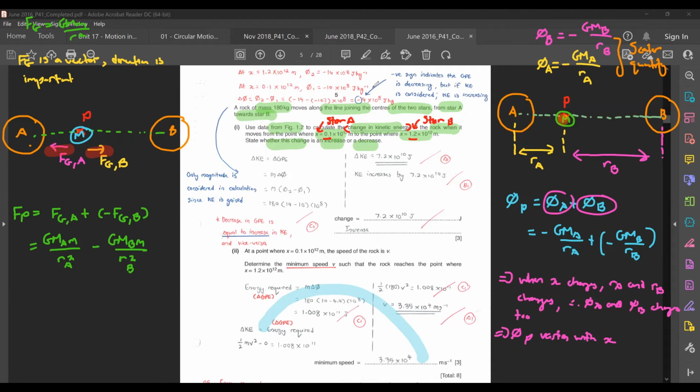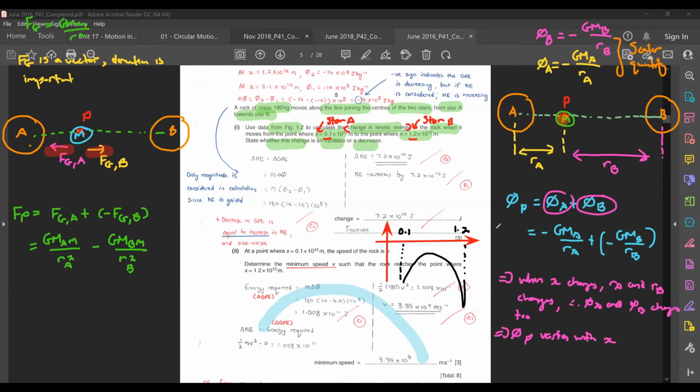If you recall, the diagram looks like this. I'm just going to draw it here. You can actually refer back to the diagram in your notes, I mean, you can refer to the diagram in your worksheet if you want to. The diagram actually looks something like this in the first place. This one was where you have the 0.1. This one was where you had the 1.2 in terms of the distance, not x now.